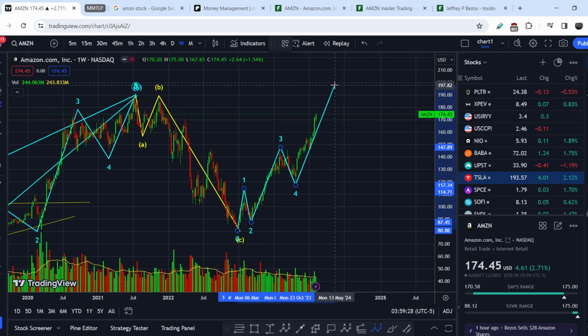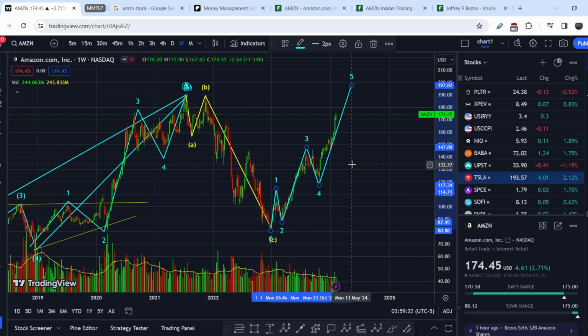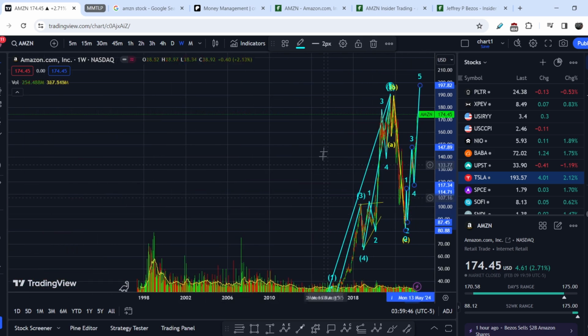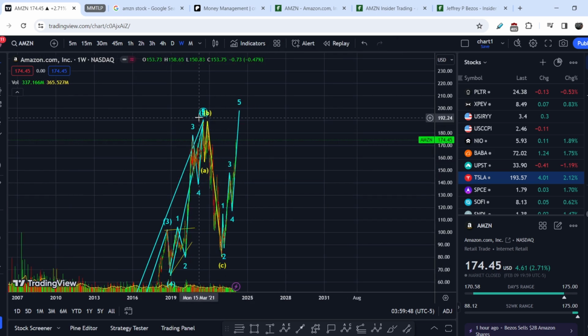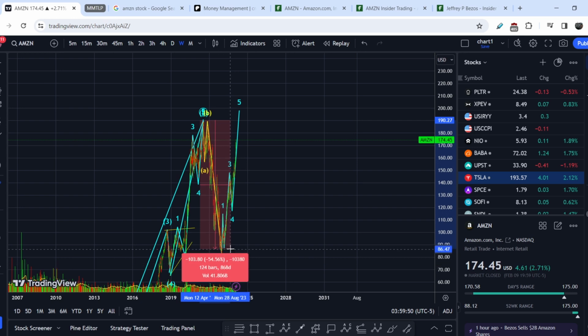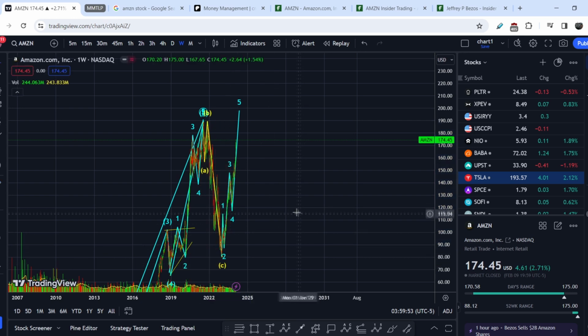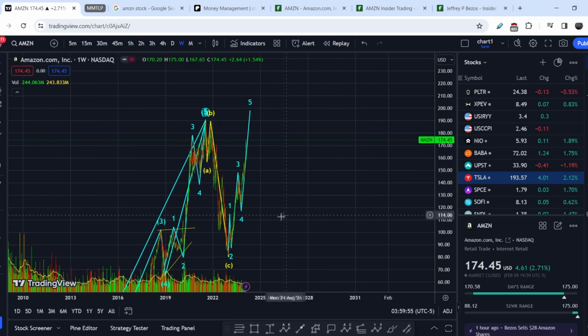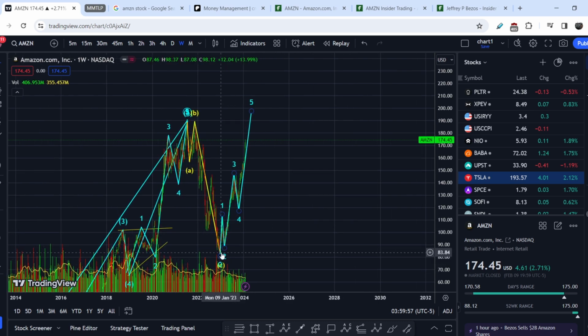It might hit some higher targets, and I will identify it within the next several minutes. So guys, as you can see, for now we know potentially its position, and we know that potentially we completed an ABC retracement to the downside, during which this asset lost about 55% of its value. So it is quite a deep retracement, and potentially this might be the bottom.